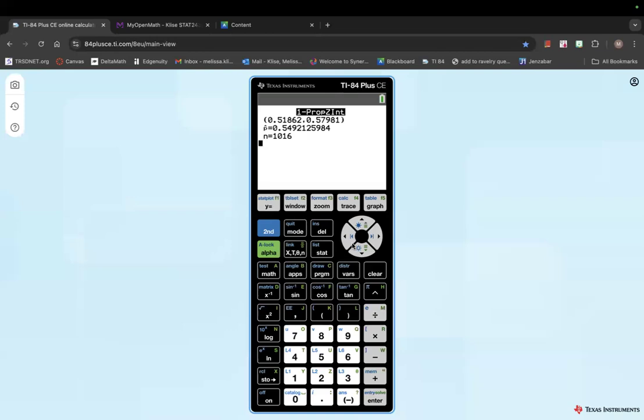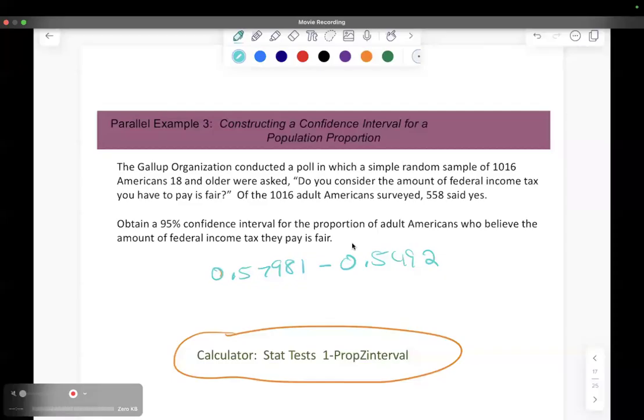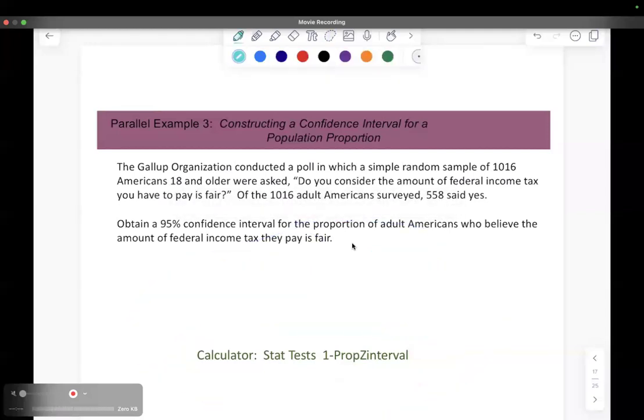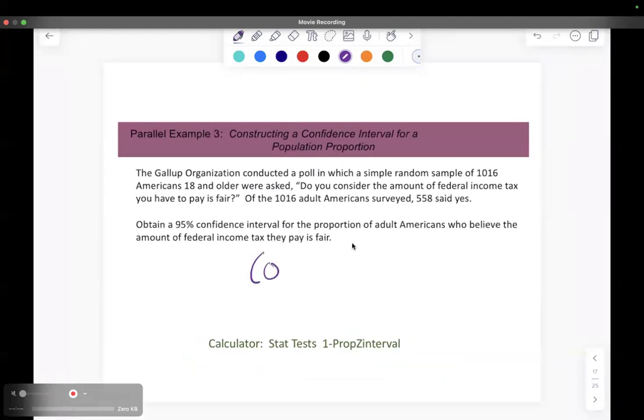So on your homework, they're going to give you a confidence interval. Let me just clear this off and get rid of all of this. So they're going to give you something. This does not pertain to this problem. I'm just using this green. So what if they gave you something like 0.45 comma 0.52 and they want you to write it like this? They will tell you, take this interval and write it like that.